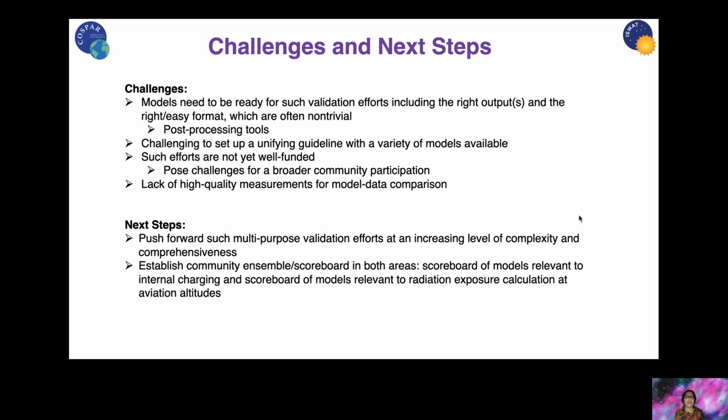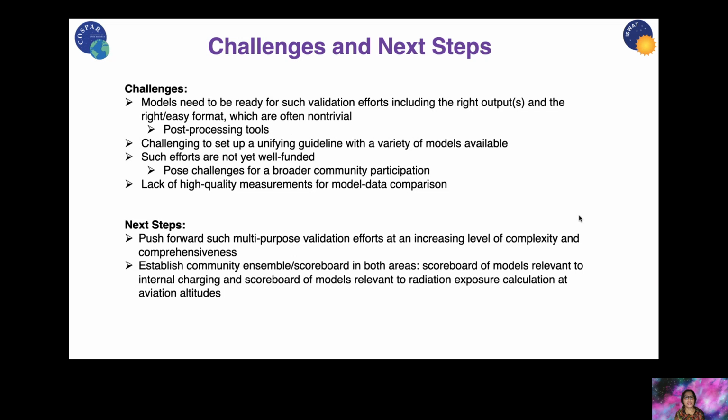So, challenges and next steps for such effort. Challenges: models need to be ready for such a validation effort, including the right output in an easy format. So it's not an easy task sometimes.